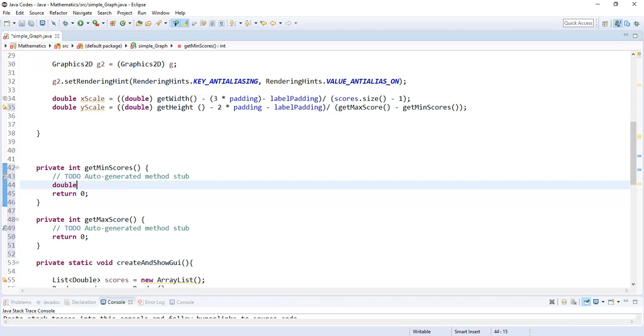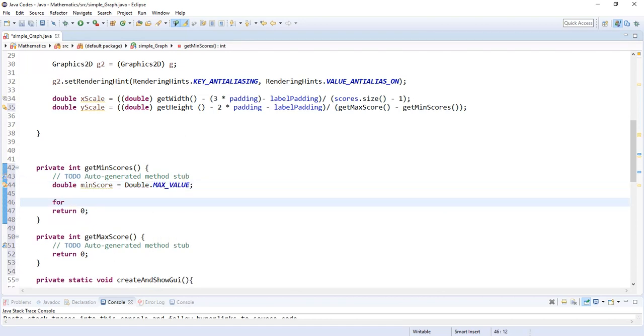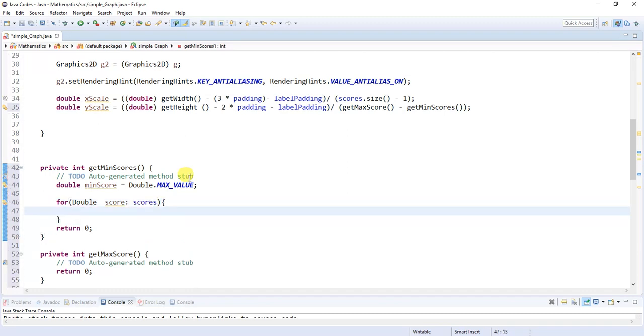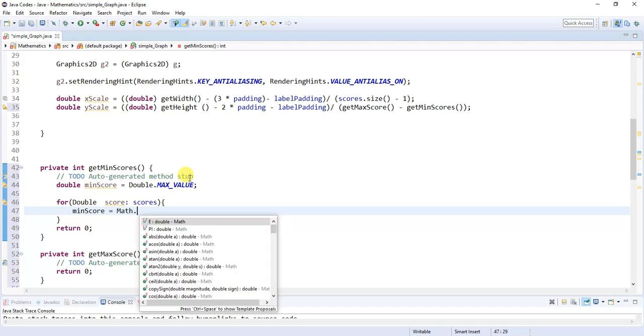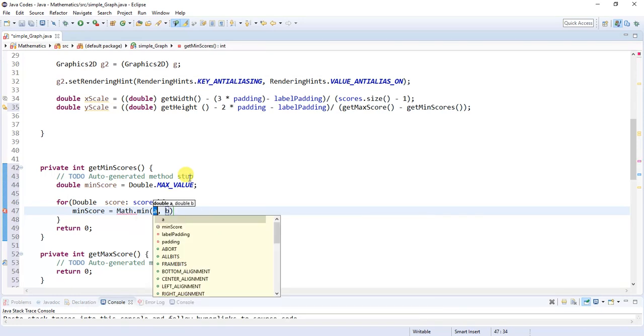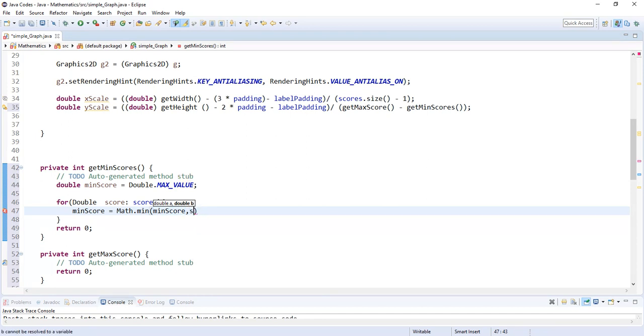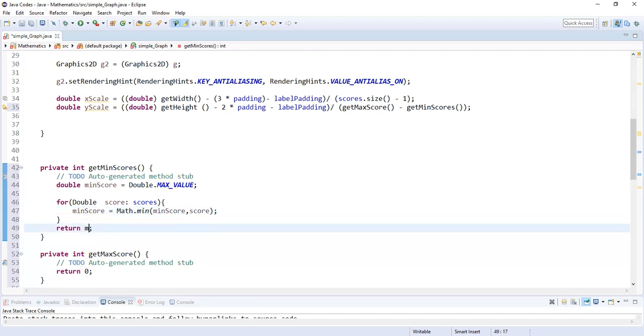I'm gonna say double min score is equals to Double.MAX_VALUE, and then for double score in scores, min score equals Math.min of min score and the score. And what do I return? I'm returning the min score.